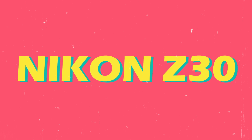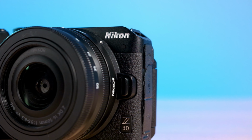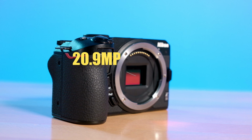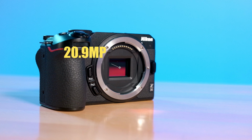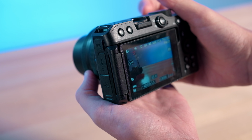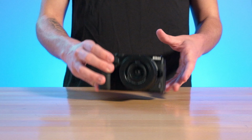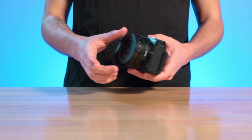Next up is the Nikon Z30. The Nikon Z30 was a truly unexpected move from Nikon this year, offering a no-compromise, low-budget beginner camera that on the outside seems focused on video creators, but also offers up a fantastic photo camera. This camera features the same 20.9 megapixel APS-C sensor from the Z50 and ZFC, but loses the viewfinder in lieu of a more compact design. On the photo side, this camera is capable of shooting high-quality 14-bit RAW files at 11 frames per second. Pair that with reliable autofocus and fantastic low-light performance, this camera is meant to be taken with you anywhere, anytime.